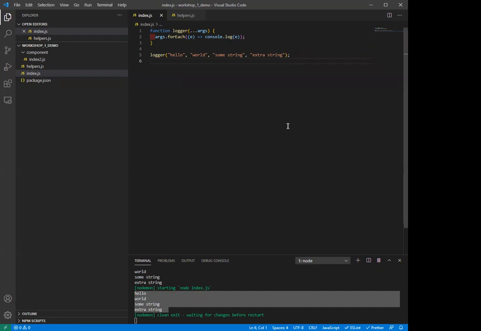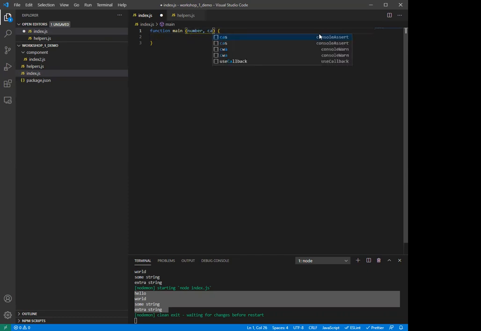So now we go to higher order functions. Right, so say you have a function, a main function, right? And then what the main function does is it basically takes in an argument, call it a number, and then a callback function number 1, and then a callback function number 2.